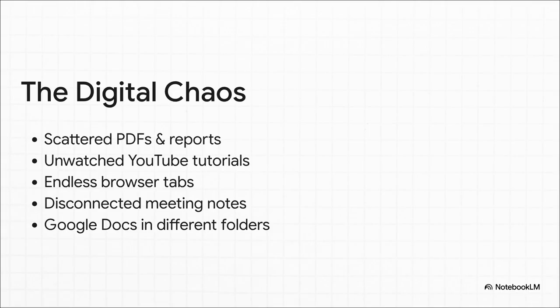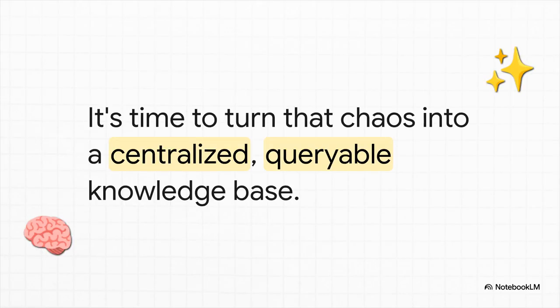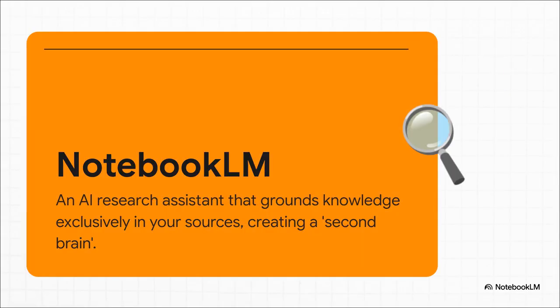This digital chaos, it doesn't just feel messy. It makes it nearly impossible to connect ideas or find what you need, wasting hours of your valuable time. But what if you could take all that chaos and transform that entire mess into a single, intelligent, personal wiki? A place where all your research lives together and you can ask it questions instantly. And that's exactly where NotebookLM comes in.